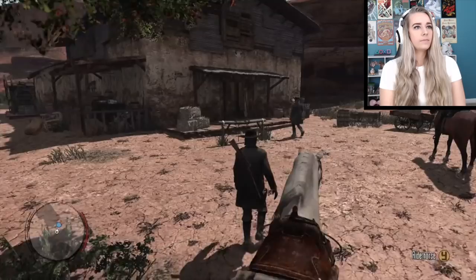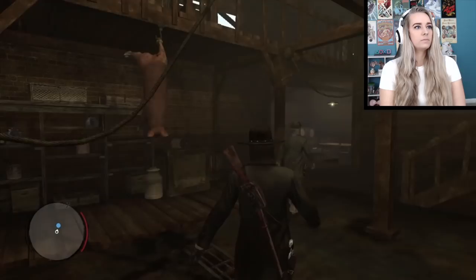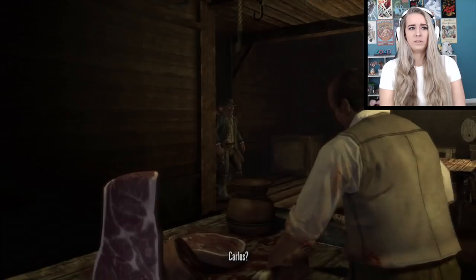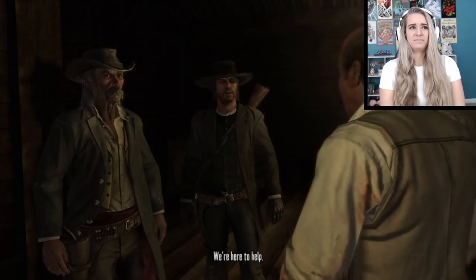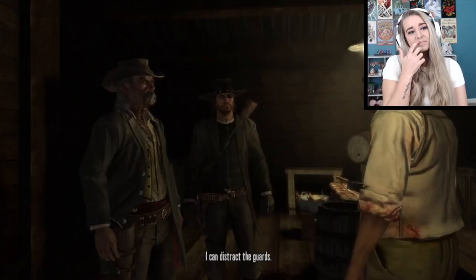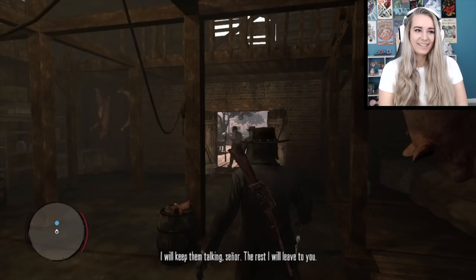Carlos! See? We're here for Luisa. She's still being held up in the caves? Yes. She's still up there. Who's the cowboy? We're here to help. Muy bien. I can distract the guards. You and the gringo can get inside. Why are you wearing a white shirt while you're butchering an animal? I will leave the rest to you. All right, let's find Luisa.